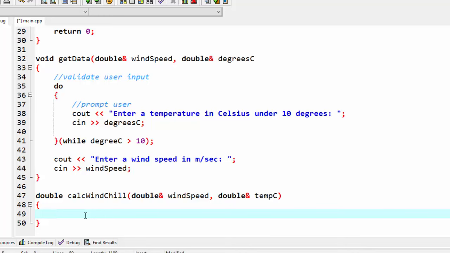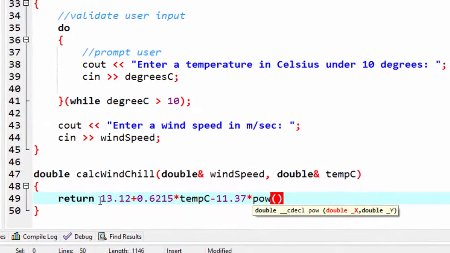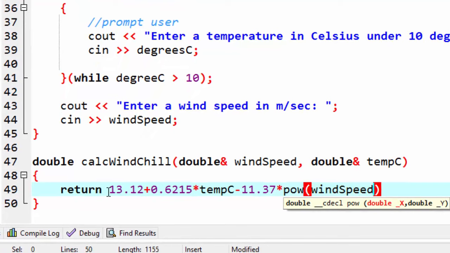Okay, so this function is going to just return 13.12, and I'm just going to hard code in these numeric values. Plus 0.6215 times temp C, minus 11.37 times, and I'm going to use that power function again, power of the velocity or wind speed, and we're raising it to the power of 0.16.